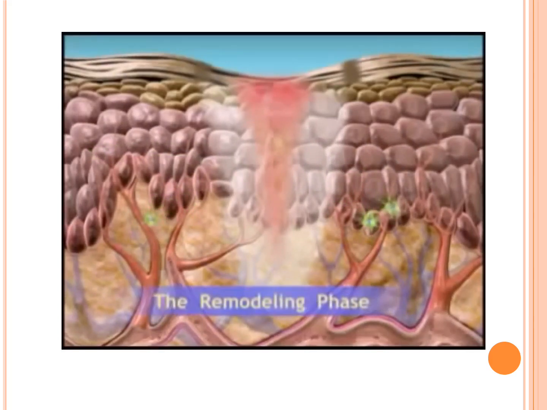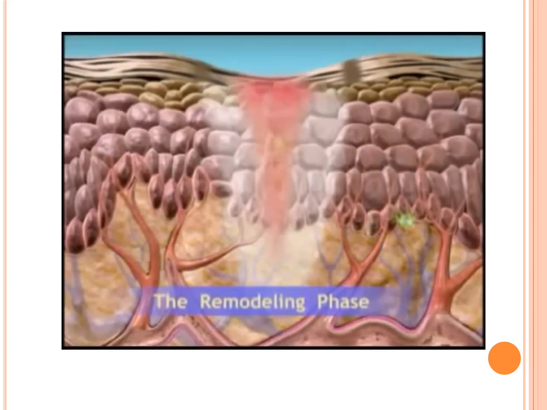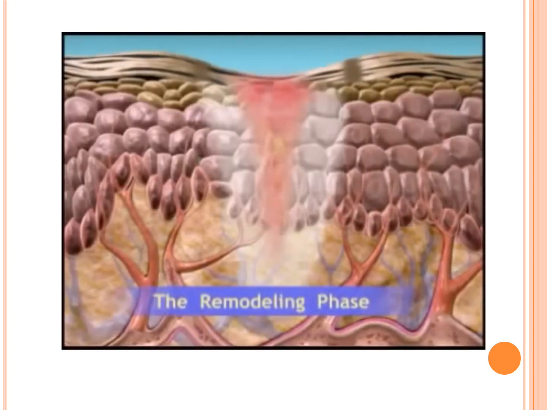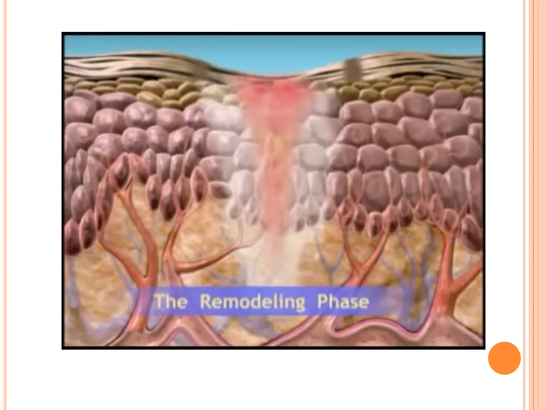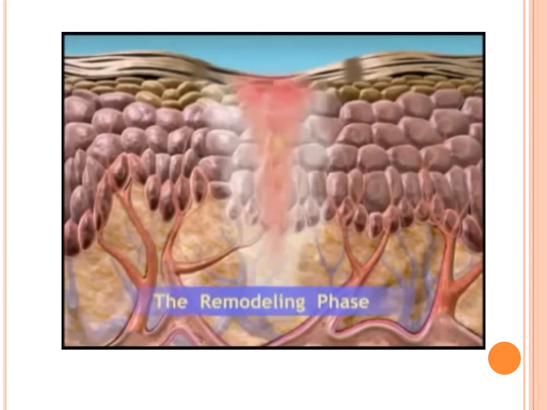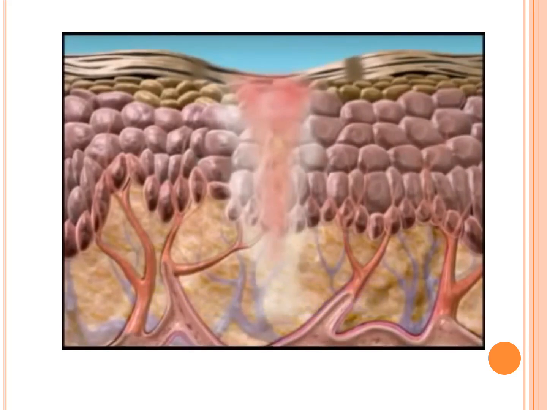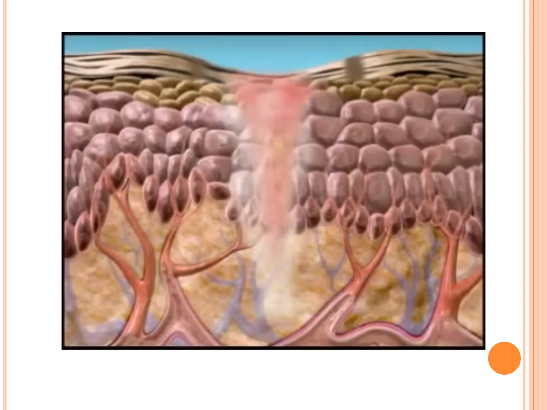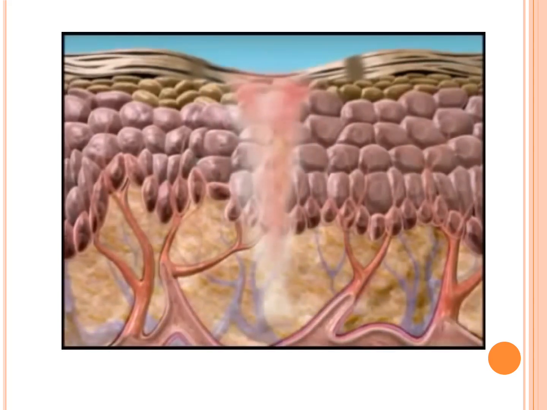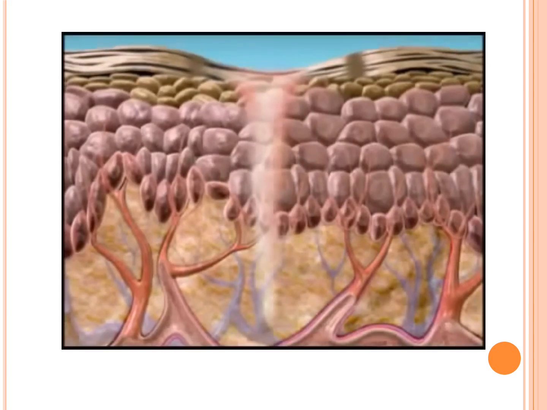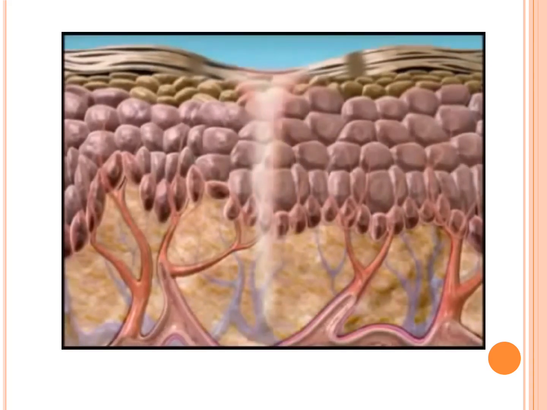The third phase of wound healing is the remodeling phase. It begins after about 3 weeks and can continue for 6 months or longer. During this stage, final scar tissue is being formed by simultaneous synthesis and lysis of collagen. Clinically, the scar becomes avascular. Scar tissue may achieve 70 to 80% of tensile strength by the end of 3 months.